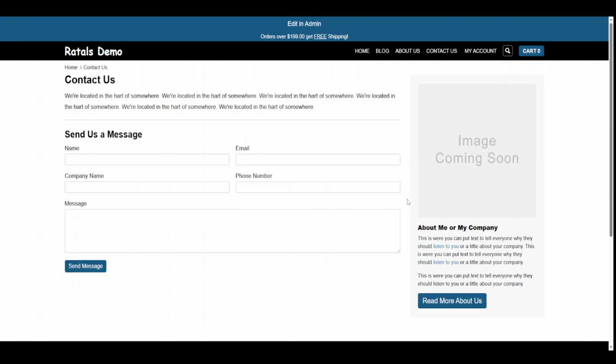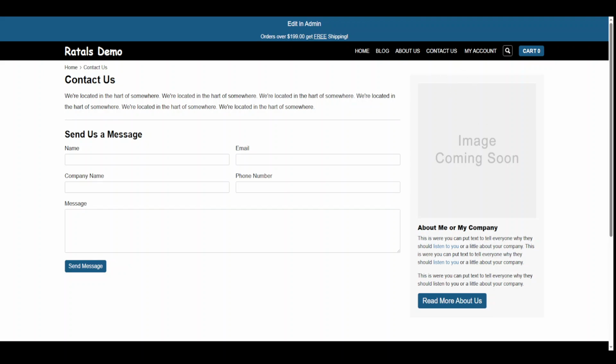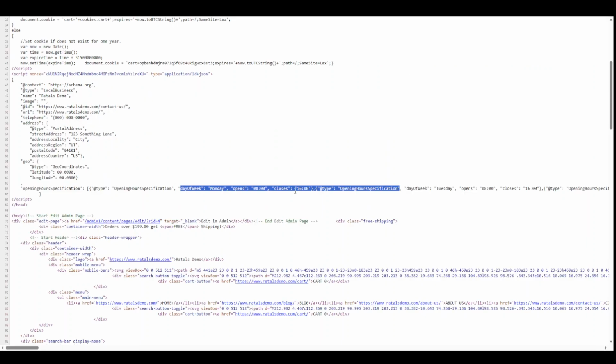So I'm going to hit refresh. You can see we no longer have our address here or up here. And also inside our JSON, what the search engines are going to pick up, if I hit refresh, it wipes it out as well. So nothing can be picked up of who this is, whose site this is, what their address is, that type of thing. And obviously you can turn it back on the exact same way, which I'm going to do.